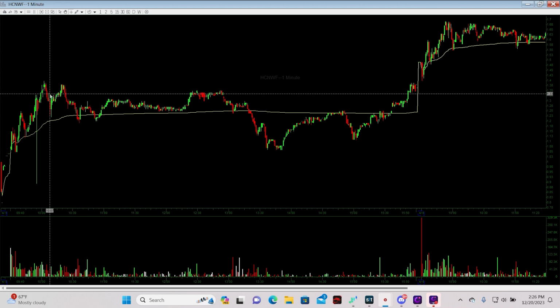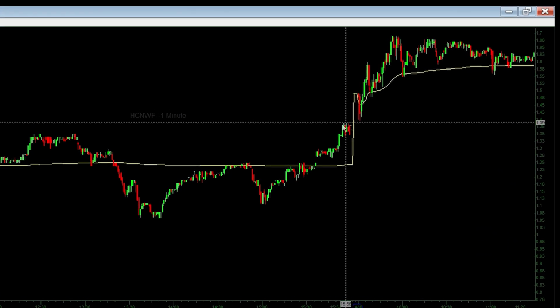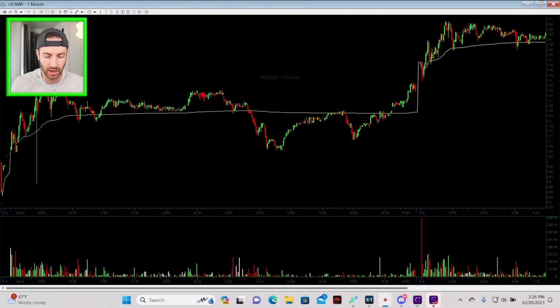And again, in the previous day, the high was like the 150s, that wick high, and the next day, small gap up, doesn't even gap up that much, holds red to green really well out of the morning, and then spikes again, and now we've broken out. We've broken over that previous resistance.